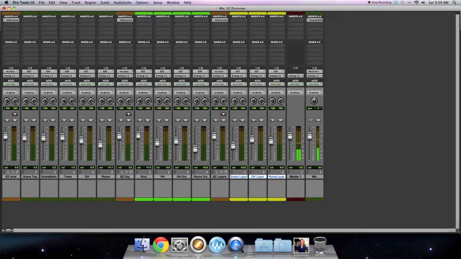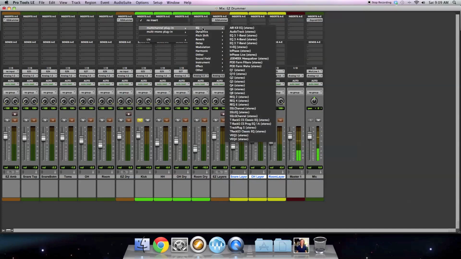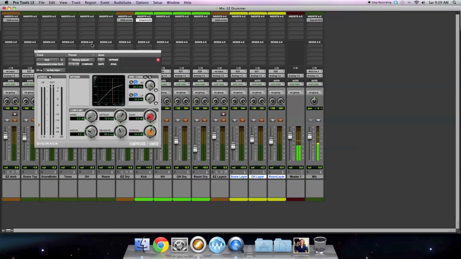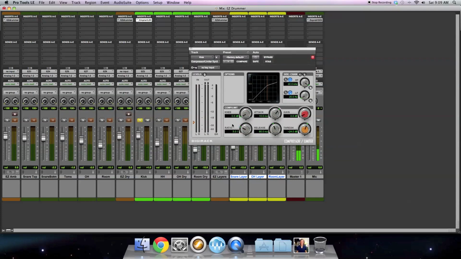So let me start out with the kick drum. I've got that again right here. Let me solo it and start working on it. The first thing I like to do is some compression. So I'm going to just be using the stock Digidesign compressor that comes with Pro Tools. I'm running Pro Tools 8. More recent versions, Pro Tools 9, 10, they have the channel strip plugin and stuff like that. So if you want to use that, that's fine. But the general ideas apply across the different plugins that I'm going to be talking about.